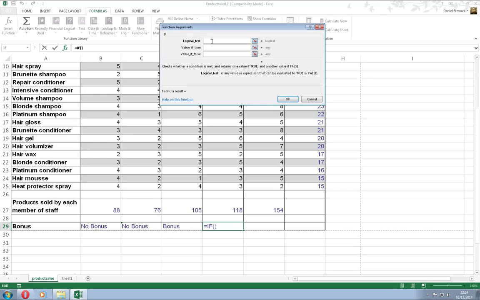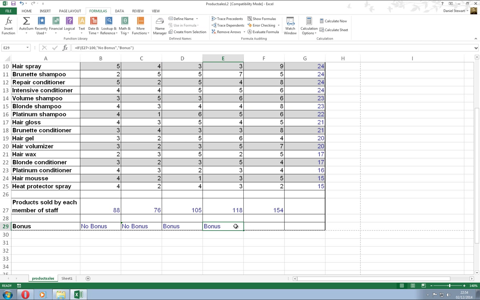Bear in mind, all these so far are going to produce the same result. It's just they're written back to front, but they're still giving us exactly the same result, and I'll show you that in a second. So for this cell, we're using the drop down box again, but this is how we're doing it backwards. So we're going to say less than, and then we're going to make the true value the false value and the false value the true value. So it becomes, if it's not less than 100, then we're going to get the bonus. If it is less than 100, there's no bonus. And for the last one, I'll just drag it across.